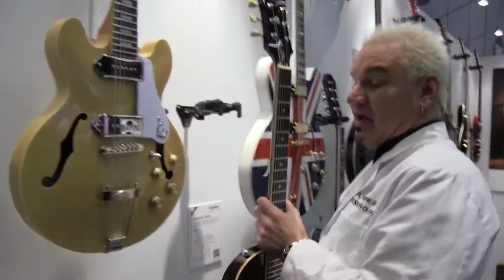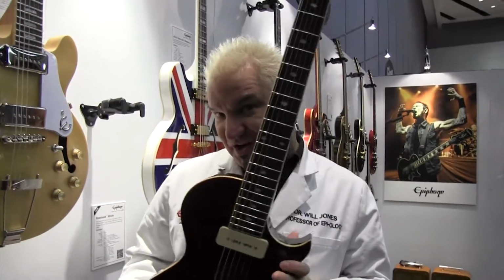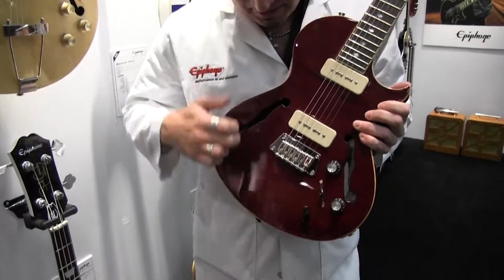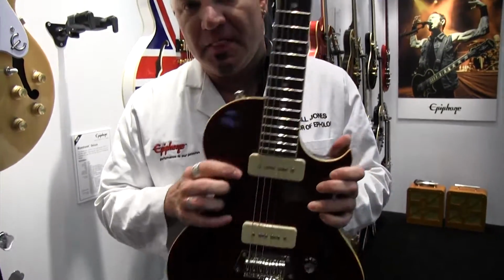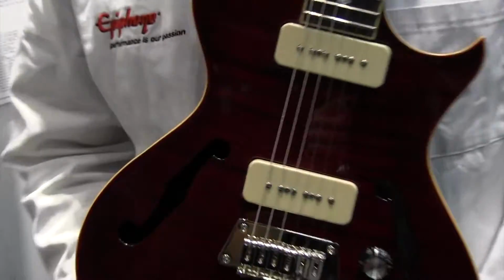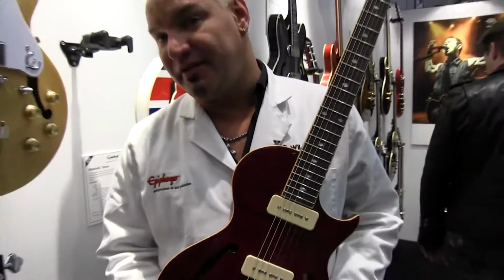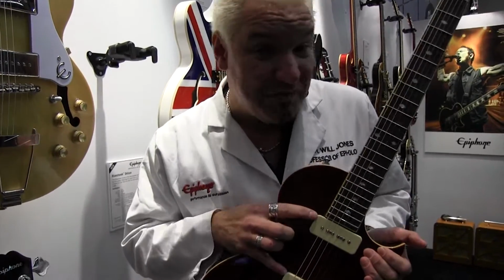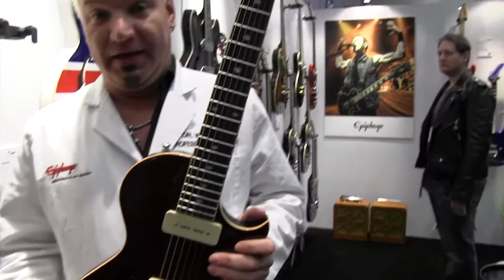Something else people have been saying, hey, we love that Nighthawk, that limited edition Nighthawk that you did. Well, how about this? Here's our new Blueshawk Deluxe. The Hawk style body, but this guy is semi-hollow. So get your baritone, your five-way switch, and this has P90s. These are some of our new Pro Series pickups from Epiphone. These are P90 Pros, which means they have the nickel silver base plate, enamel solder wire. So these are really the same thing as a Gibson P90. It's the same pickup, made out of the same stuff. So she sounds amazing, and of course, because it's from Epiphone, it's not just gorgeous, but it sounds amazing.